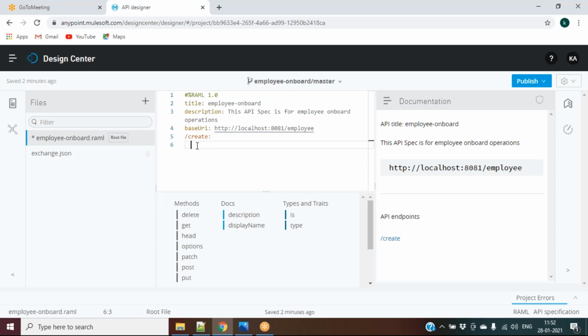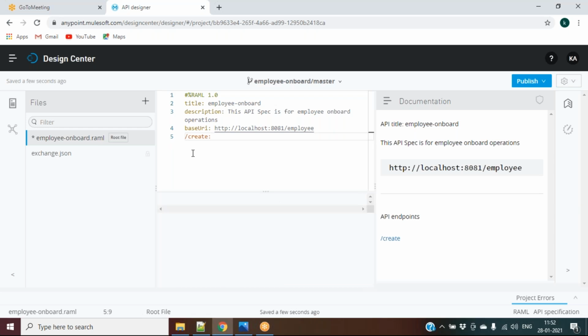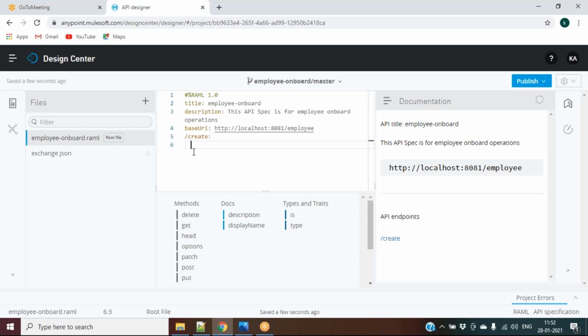It automatically came to the next indentation. If you see here, it is not starting at the first point, but it has one space and starts from this point. In RAML, indentation is very important. Even if we miss one space, it will come as an error. Please keep that in mind. If you missed one space, or clicked backspace by mistake, it will not work as expected. So go back to the main thing and click on enter. It will come as expected.